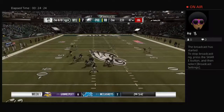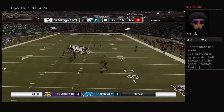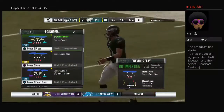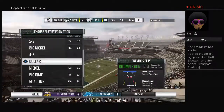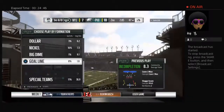On 2nd down, here's Wentz. Escaping the pressure right. And that'll be incomplete. Well, I like that right there. Not only was it the right play, throwing it away like that, frankly, I think it was the only play. Yeah, got outside of the pocket, realized he had nothing, just chucked it free. Yeah, live to fight another down, right?